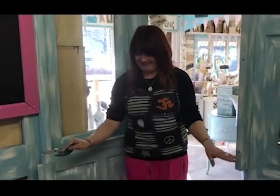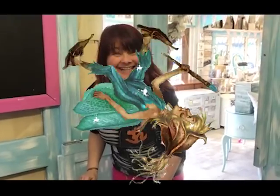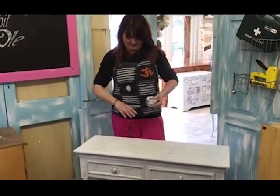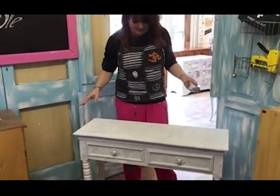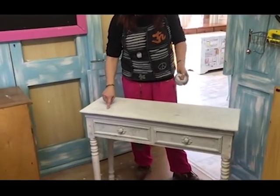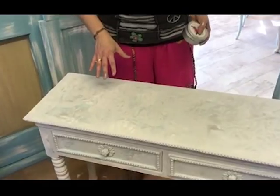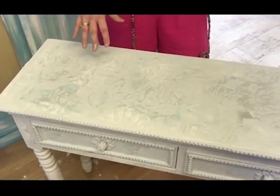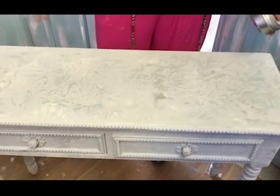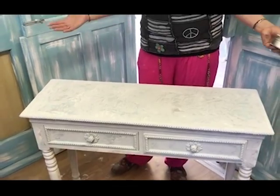I'm going to carry on and do all of this and create this lovely, lovely texture, and then I'll show you what it looks like. Right, so that was a messy job. We took this outside because there was dust everywhere, because obviously there was quite a lot to sand back, but look at it. It's amazing. I've never seen this effect before. And I think what's really worked, a happy accident, is the fact that I've used several colours. Because you've got the white, the grey and the blue all showing through, and it's not even like marbling, I don't know what it is, but it's just so cool.